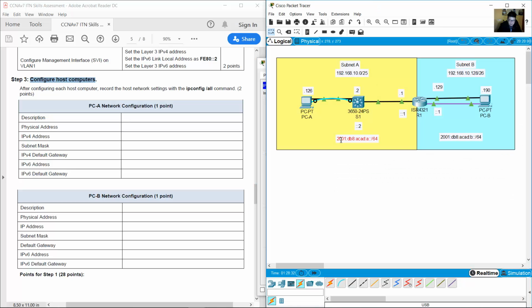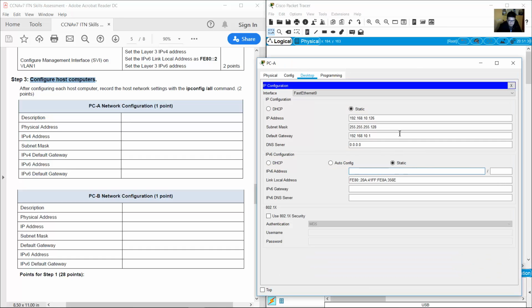For IPv6, 2001:DB8:ACAD:A::A, prefix 64. IPv6 default gateway.